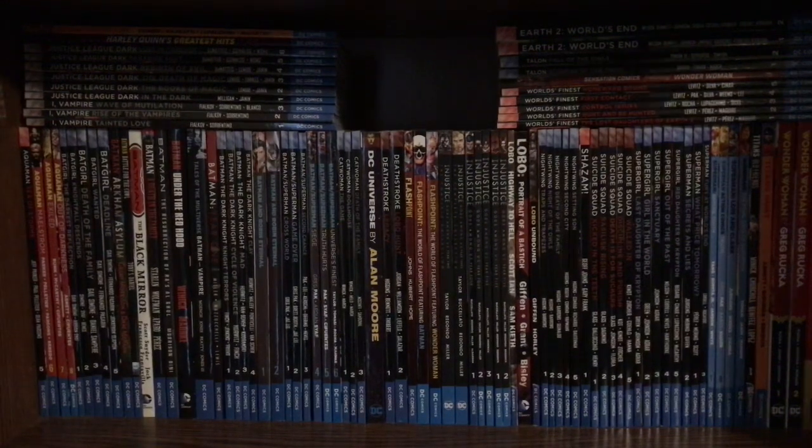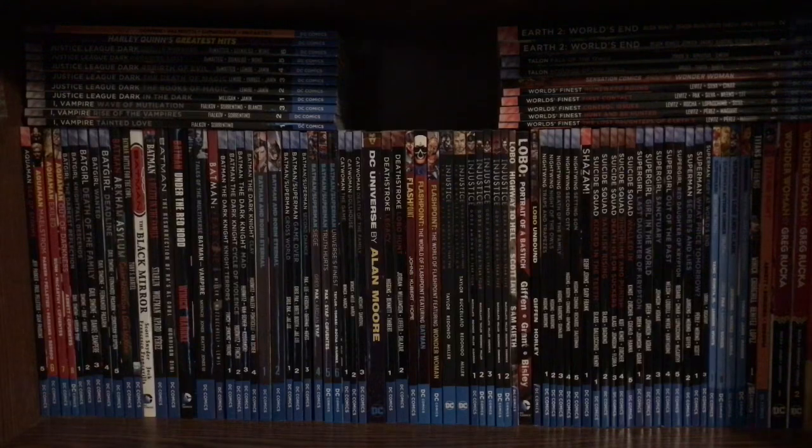Love it to death. Then we have Batman and Robin Eternal. Really wish they would release an actual omnibus of that just to go next to the Batman Eternal omnibus. I think it would look awesome. Batman Superman. There's 6 volumes of that. Would love to get maybe 2 custom hardcovers of that. Catwoman, volumes 1-3. You can take it out or leave it.